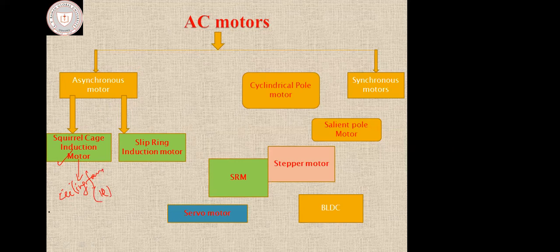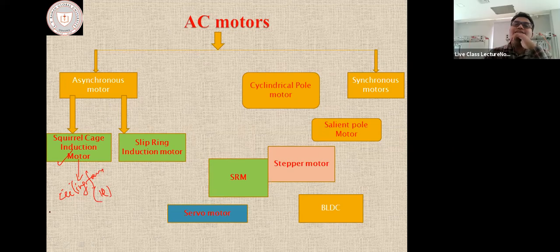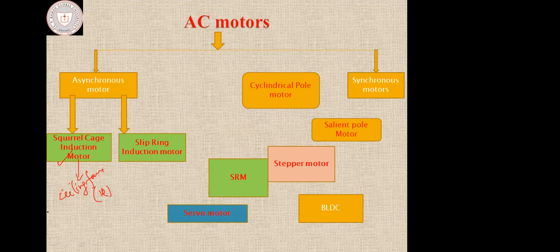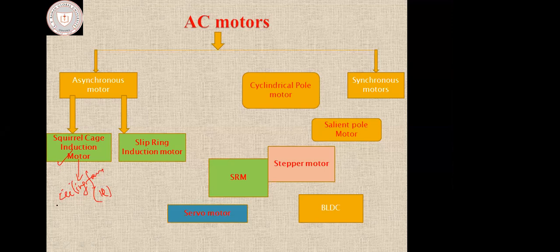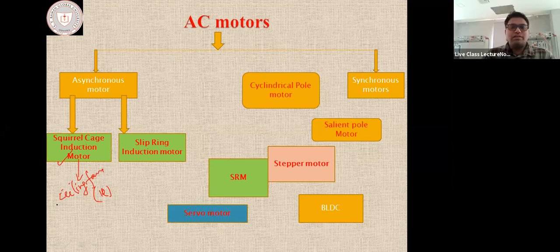Nowadays it changes from time to time. Earlier it was a DC motor, right? Or a universal motor. A universal motor can run on both AC and DC supplies. And the design will vary from company to company from time to time, right? Nowadays DC motors are hardly used. They use BLDC motors in electric vehicles.